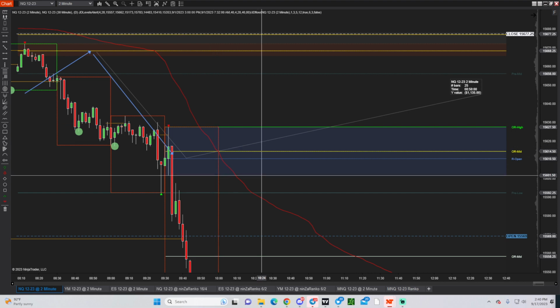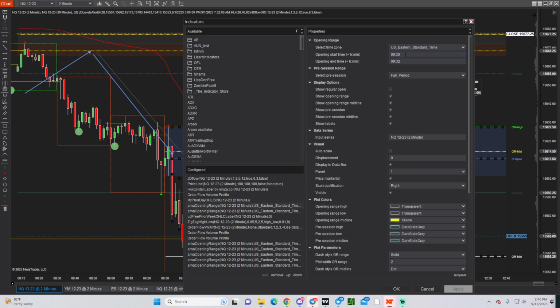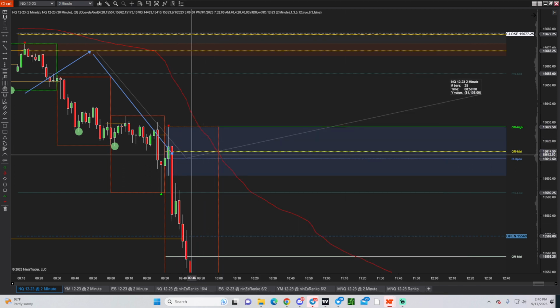If I double click on this, you will see that this is the RTH 2-minute chart, and you will see that I have a zone from 9:30, right? 9:30 to 9:32, which is this zone right here.